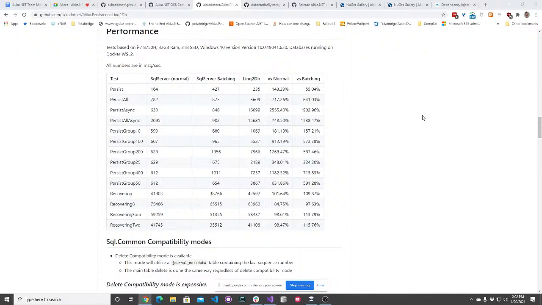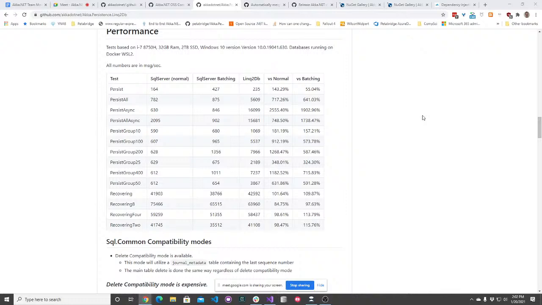So basically what winds up happening is as writes are pending, they get added to a queue, as opposed to the existing batching journal, which tries to roll the commands up and then executes them all in a transaction. This still gets you the atomic writes that are required by Akka Persistence. However, it is able to stream that more efficiently using Akka Streams. Linq To DB has bulk insert capability that is very, very powerful.